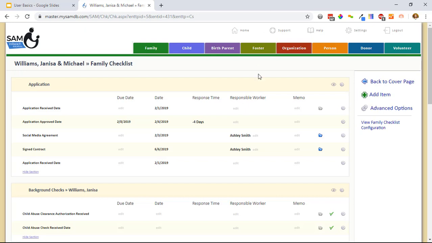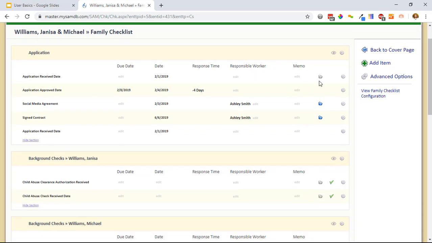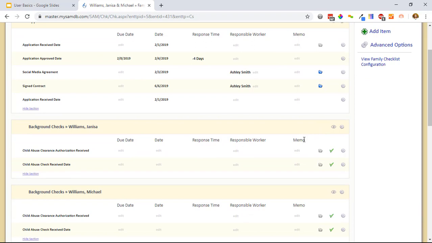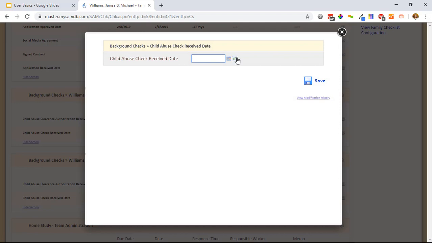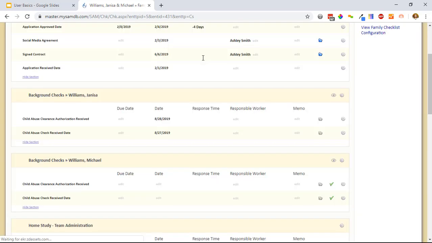You may be responsible for some or all of those checklist items. The checklist for every main entity type is accessible from that record's cover page, from the sidebar. This is an example of what one would look like. We've talked about documents here. As things become complete, if you upload a document, the date will automatically be entered. If it's not a document upload field, you can use the check mark to enter the date that it was completed. You're certainly also welcome to click edit and change the date. So if you did it yesterday, you can modify that date and save it.